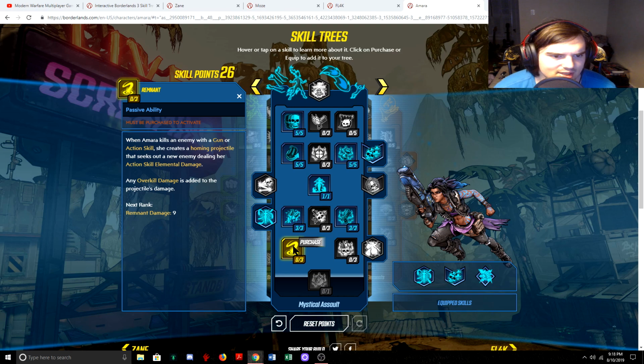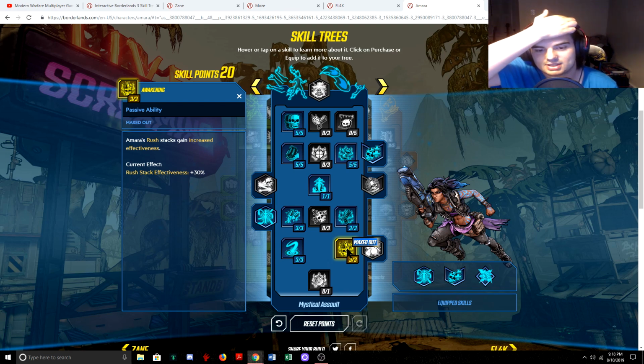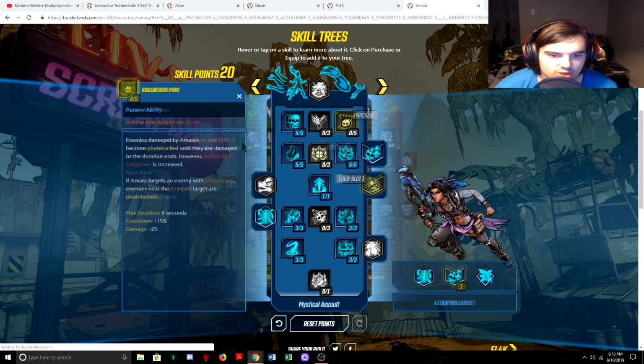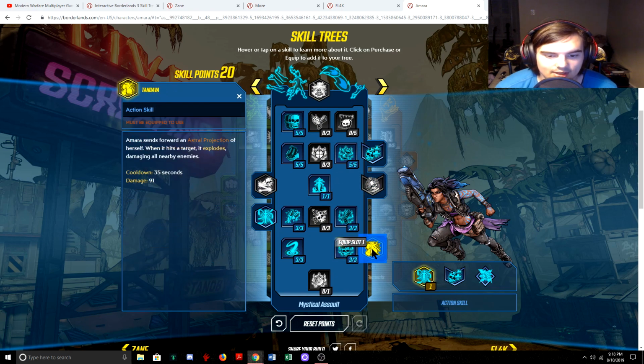When Amara kills an enemy with a gun or action skill, she creates a homing projectile that seeks out a new enemy, dealing her action skill element damage. Any overkill damage is added to the projectile's damage. So again, just more missiles, more things, more explosions, which is nice. Amara's Rush stacks gain increased effectiveness, which is pretty nice. You can increase effectiveness by 30%. Just getting all the way down to there, I imagine you're pulling a lot of Rush stuff if you're all the way here. So this might be pretty good to have at the end.